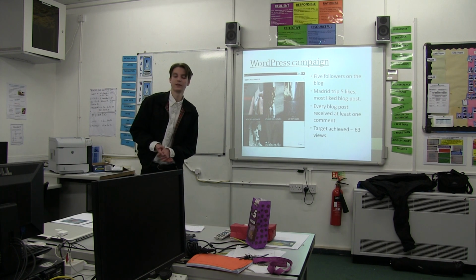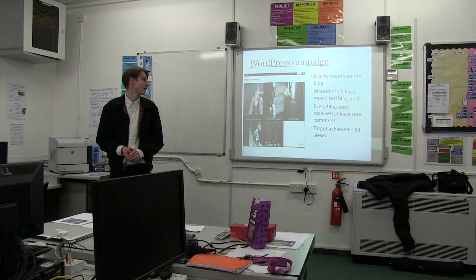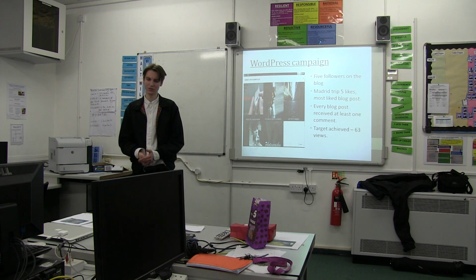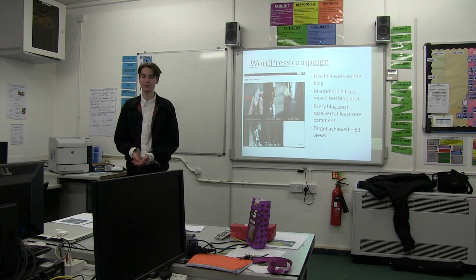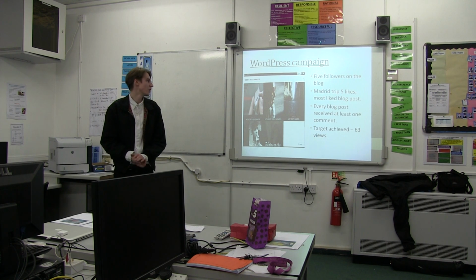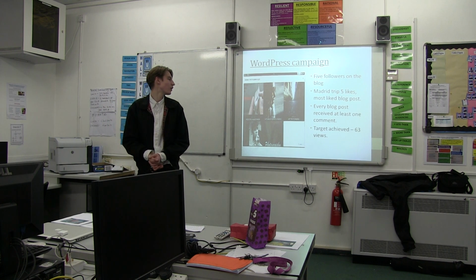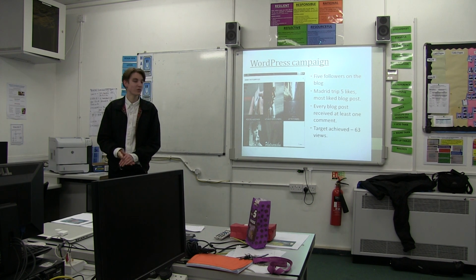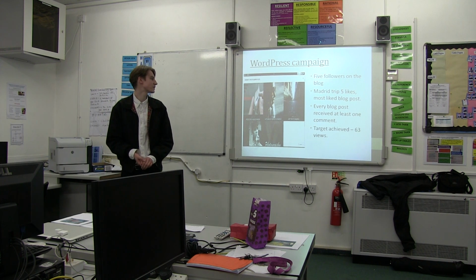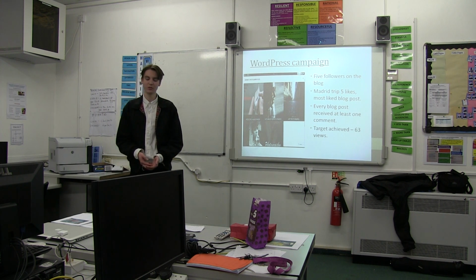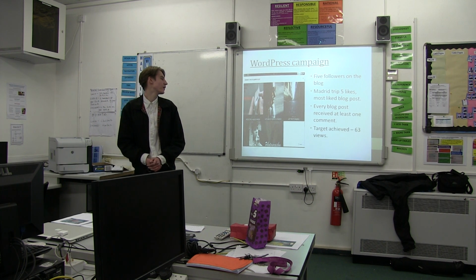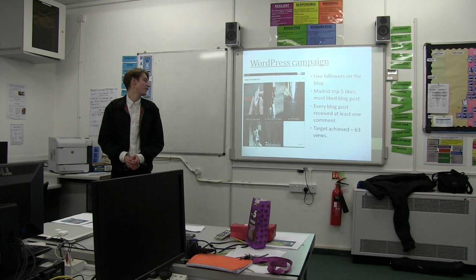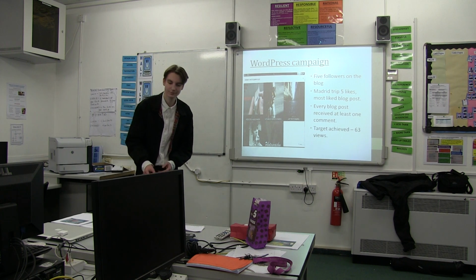The WordPress campaign. The WordPress campaign was to get 10 followers on the account, to receive 5 or more likes on each post, and to receive 3 positive comments on all posts. So at the moment the blog has 5 followers. The most liked post was the Madrid one with 5 likes, and the least liked one was the intro, which only got 2, but the rest are between 3 and 4 likes. Every blog post has received at least 1 like, and I have reached the target views, at 63 views now.